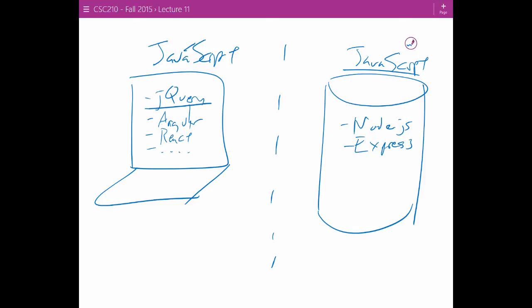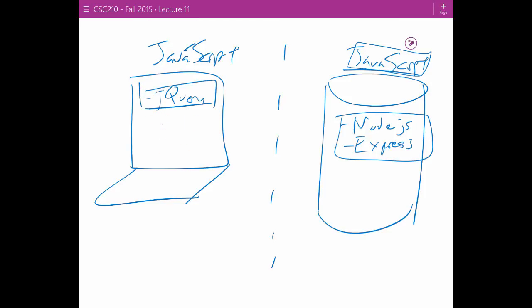This segues to a good point: we are always used to using JavaScript in the browser, right? But now we're going to use JavaScript on the server as well, because there's no reason why you can't run JavaScript on the server, since it's just a language. For the remaining part of the class, we're going to study this framework called Node.js and Express, which all takes place on the server. The jQuery stuff is all in the browser, and Node and Express is on the server. Does that make sense? These are the tools we're going to use for the rest of this lecture and the next lecture. So jQuery, which you've already seen, is JavaScript in the browser, and Node and Express is JavaScript purely on the server.